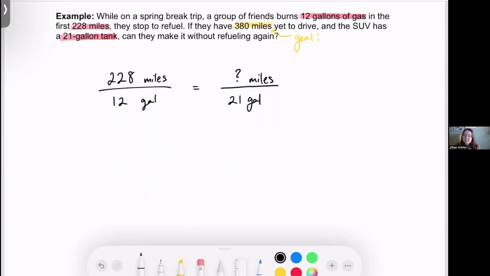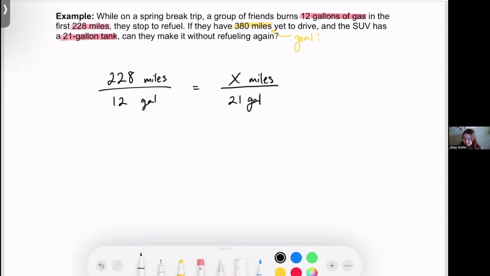Now we don't know the number of miles, so it can feel natural for us to write a question mark. But in math, instead of question marks, we write variables like X. So we don't know how many miles 21 gallons in our tank could get us, so we're going to write an X. If you want to keep it as a question mark, you certainly can. But we're going to write X instead of the question mark. So we're just going to make sure that at the end, that X hopefully reaches at least 380, because that means that we wouldn't have to refuel again. But if it doesn't reach 380, that just means that we would have to refuel again at some point.